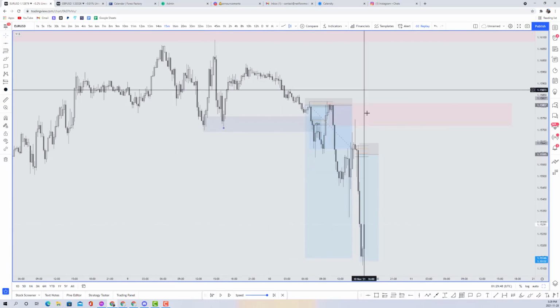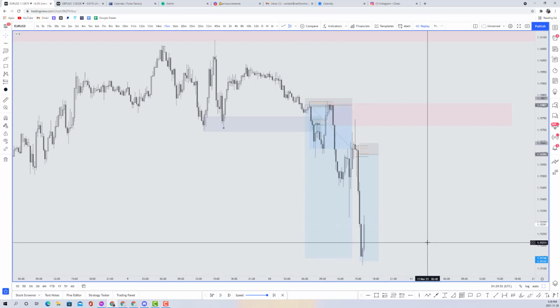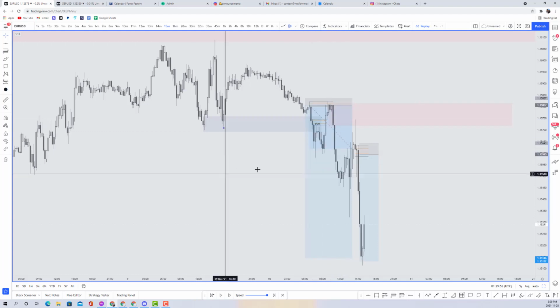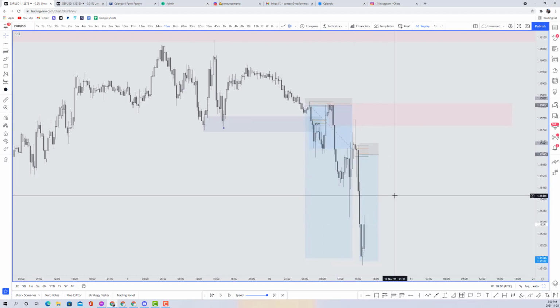Obviously, you wouldn't get the full Rs because you partial out at each of these lows. But even if you partialed out and ended up with, whatever, 14, 15R in total on this, and you ended up with like a 6R on this, these are still good trades. Like, they'd even be good Rs on the 1 minute. So that's all there really is to the 5 minute.